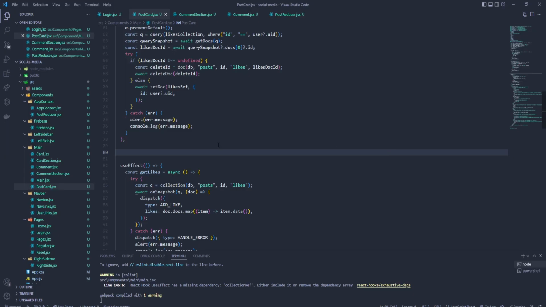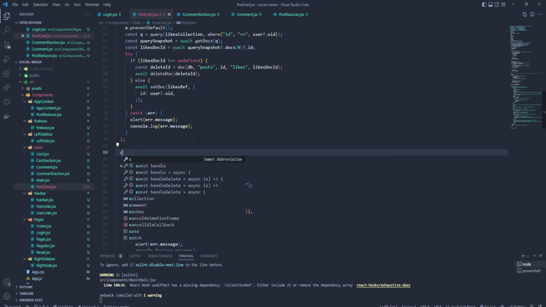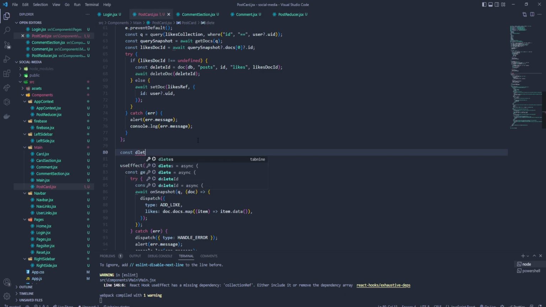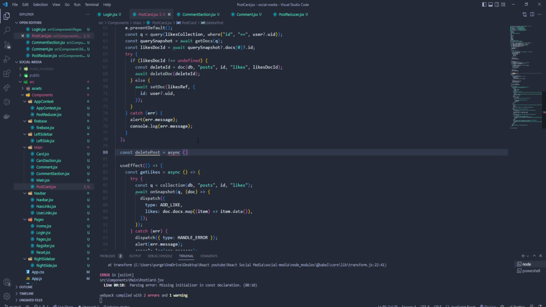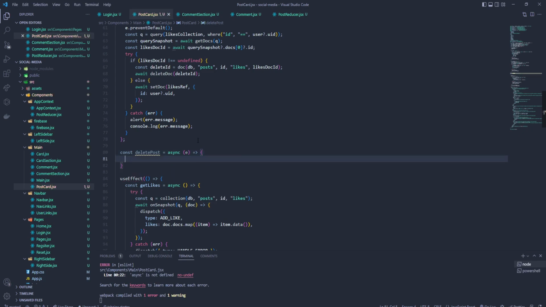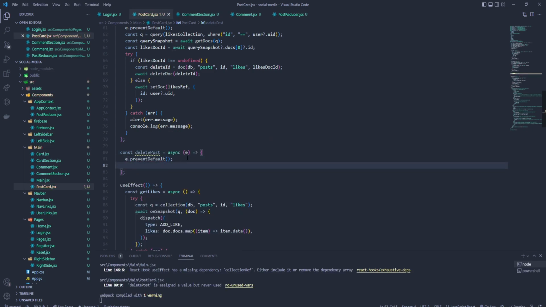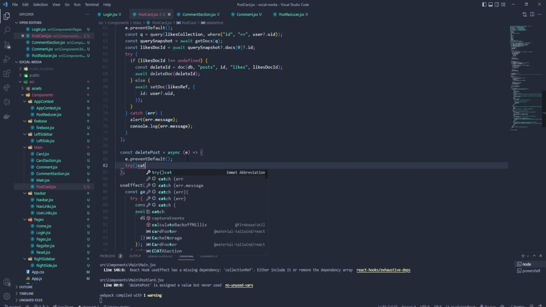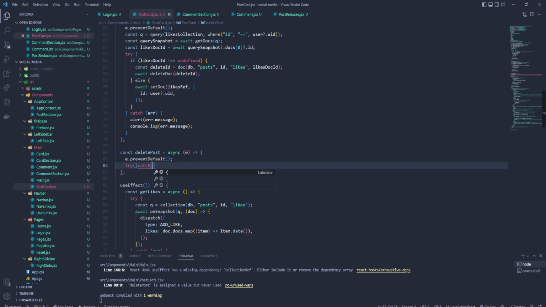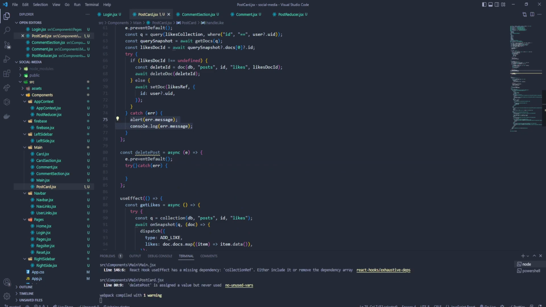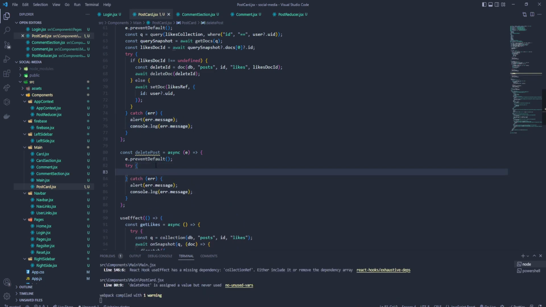So let's go back. Over here we're gonna add const delete post, async, and we're gonna add event to prevent that loading, refreshing. Then we will add try catch with an error. Over here we can copy that, provide it in try.